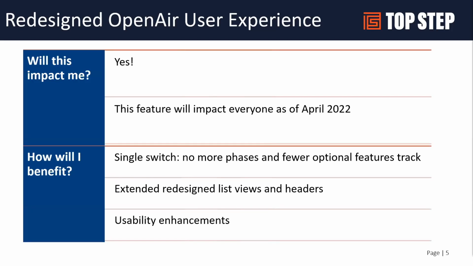So to answer the question, will this impact me? The answer is yes. If you do nothing about it, your OpenAir instance will be automatically updated to the new UI this time next year. If you have not already enabled the new UI, in order to avoid last-minute confusion and questions from staff, you can get ahead of it by preparing training materials and familiarizing staff with the changes by requesting that the new UI be enabled. There are several benefits to the new UI, in particular usability enhancements. And again, the switch is now a single switch and has included some of the previously optional features as standard functionality.